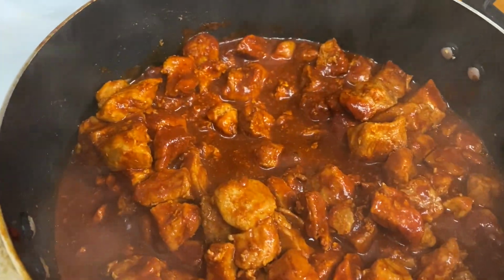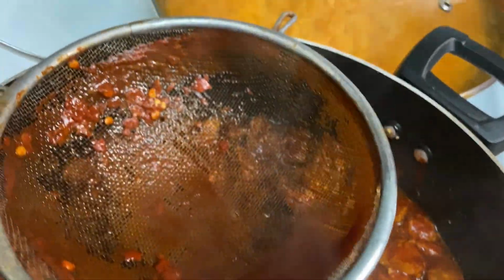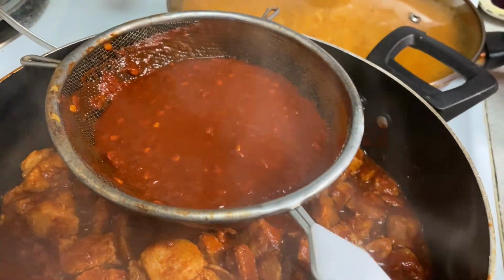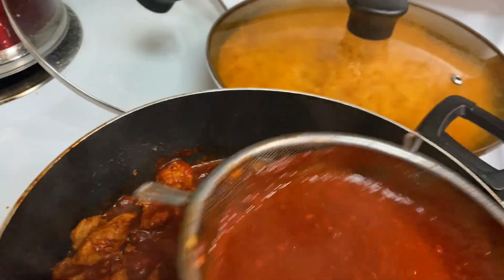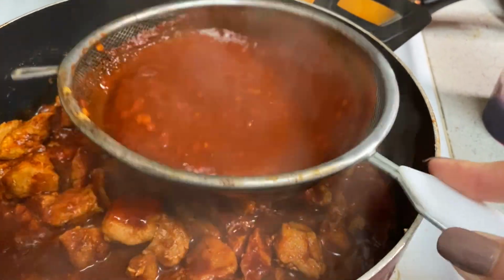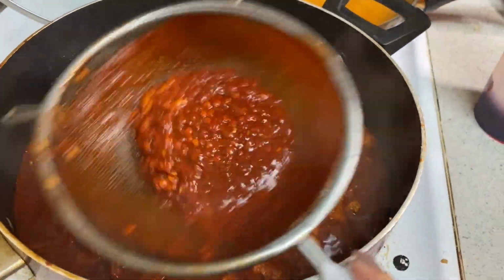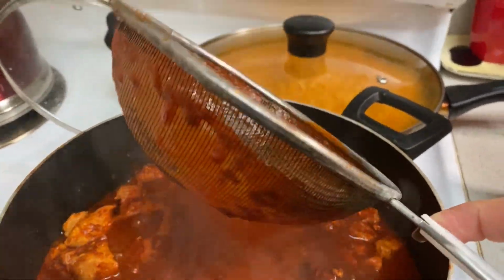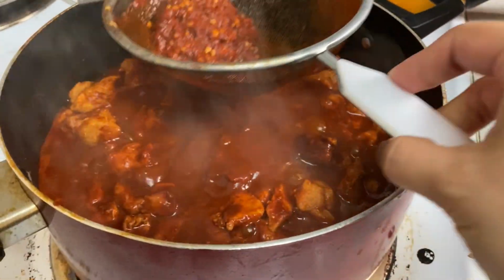Add a little bit of water. But how I'm gonna do it is I'm gonna put the colador. I'm gonna throw the last amount que voy a poner en mi colador. So I'm gonna colarlo. And just kind of swirl it around like that. Para que le salga todo el jugo. You guys can see, ya le salió más.